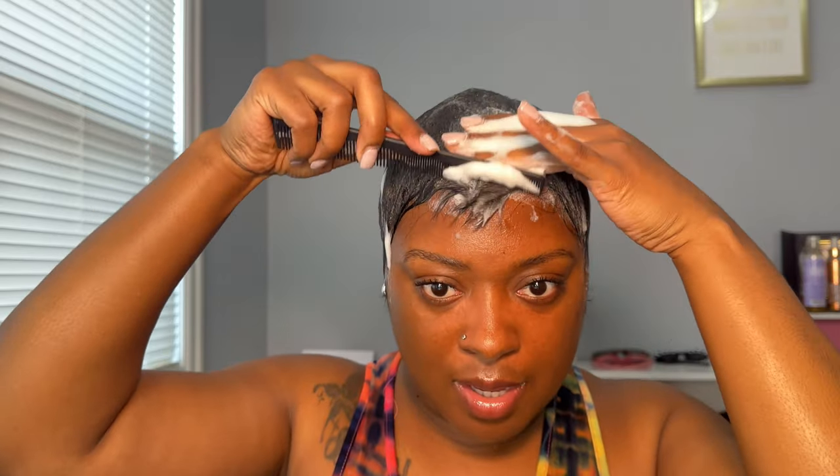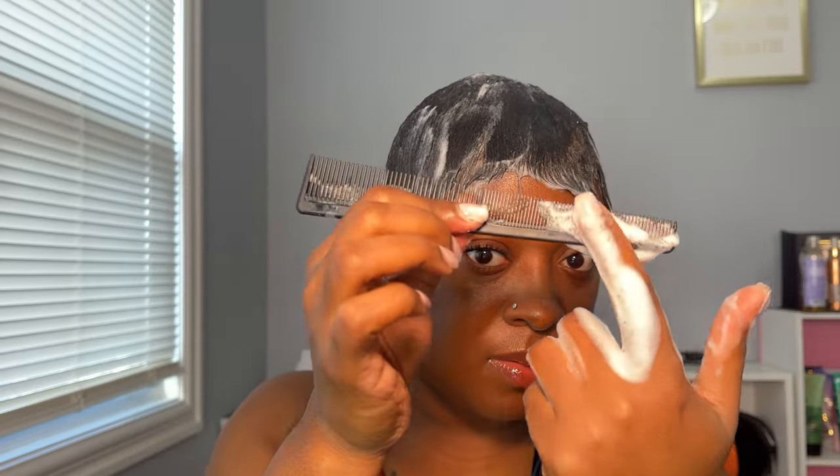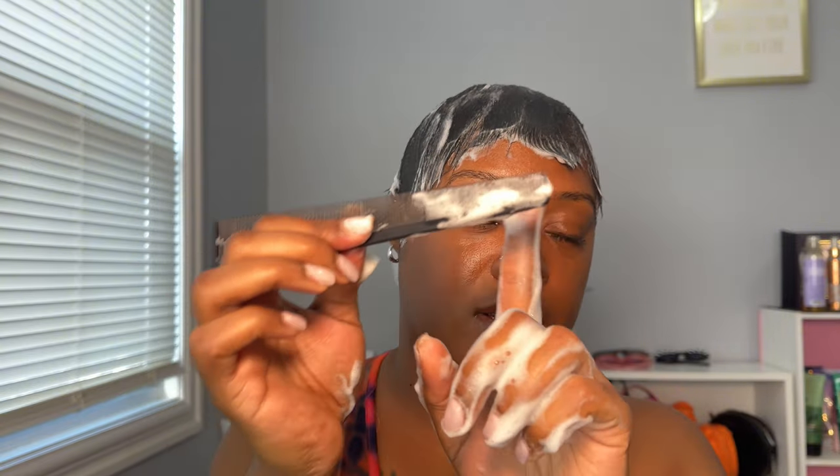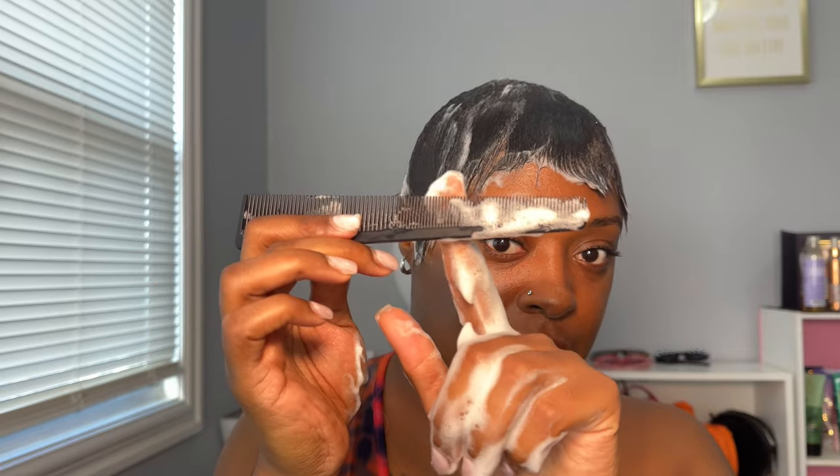I'm just putting a lot through my hair. I just came out of a quick weave so I'm waiting closer to my hair appointment to relax my hair — just a little FYI. I'm using this comb, two sides: the really tiny side and the bigger side, going back and forth to comb through my head because my hair is a little thick.